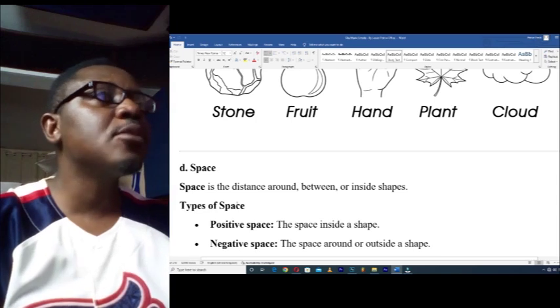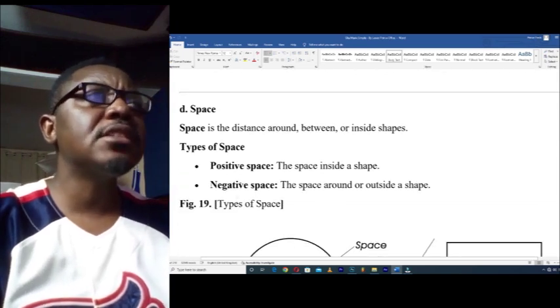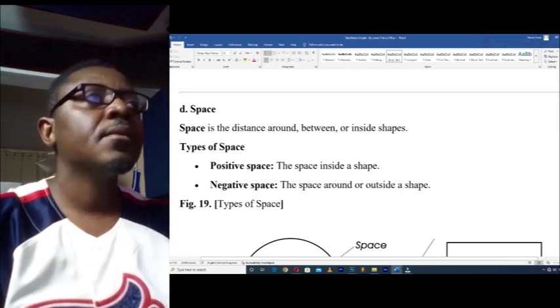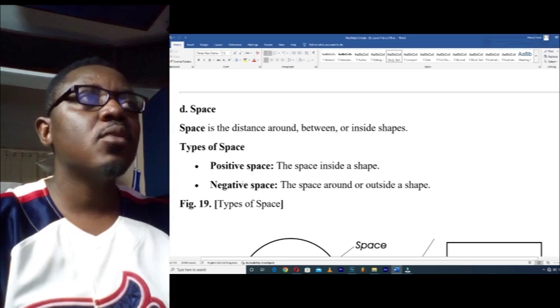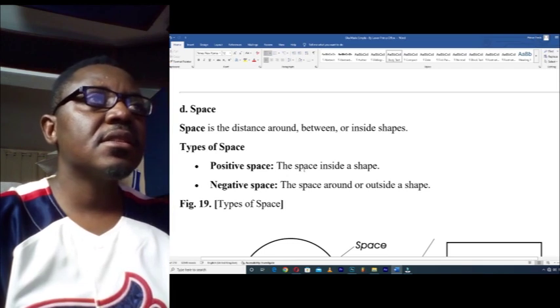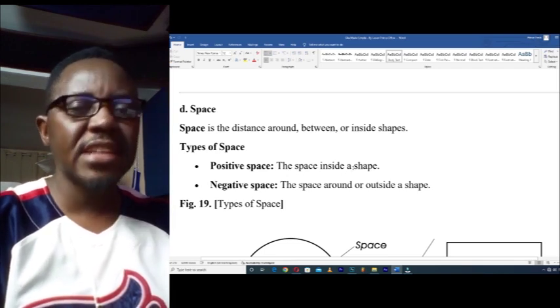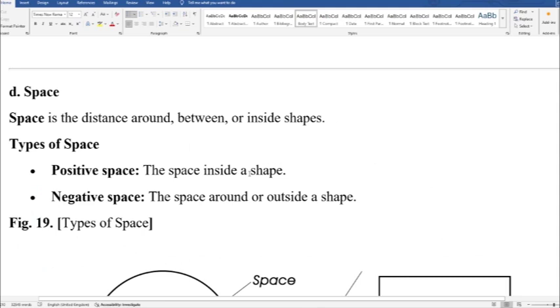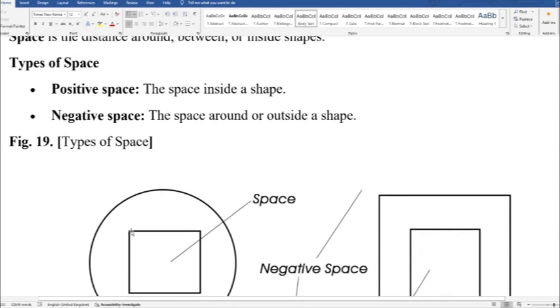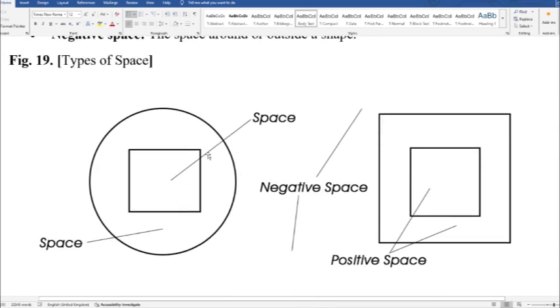So now we have types of space. We have positive space and then we have negative space. Are you getting it? Positive space is the space inside a shape. The space that is inside the shape. So let's say, for example, inside this shape, can you see it? That space there is called a positive space, right?